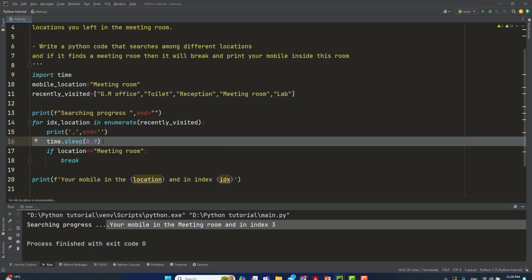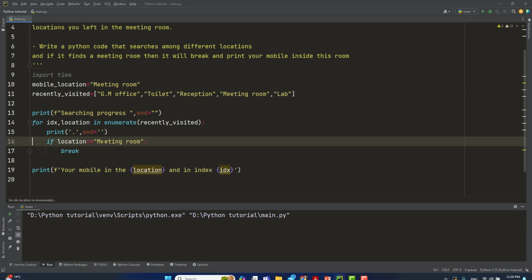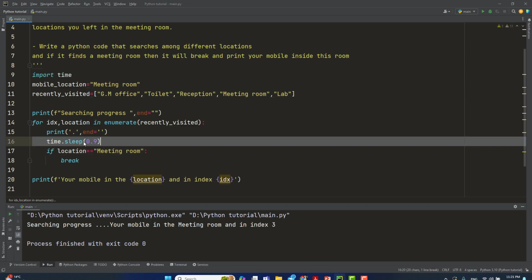But if I remove, for example, this sleep, let us see now. We just print it directly, since this is simple code and the execution will be direct. But as I stated, I want to make the user, the individual who interacts with this code, feel that something is running, and to tell the user that the code is interacting with them. So we can add some interactive visualization.